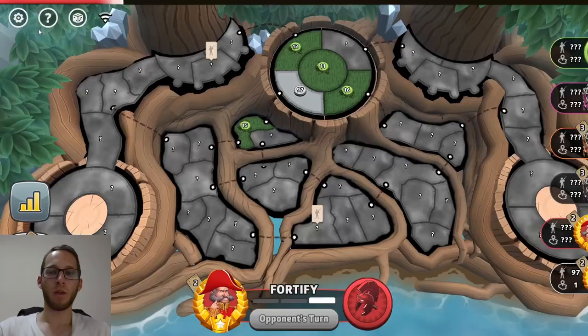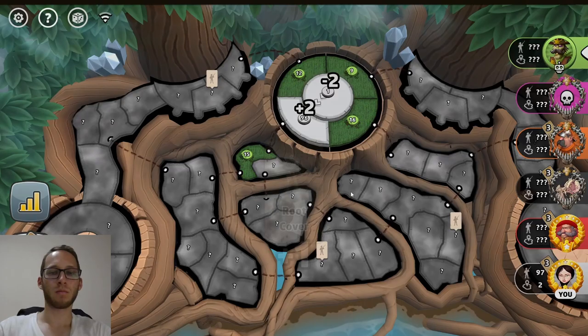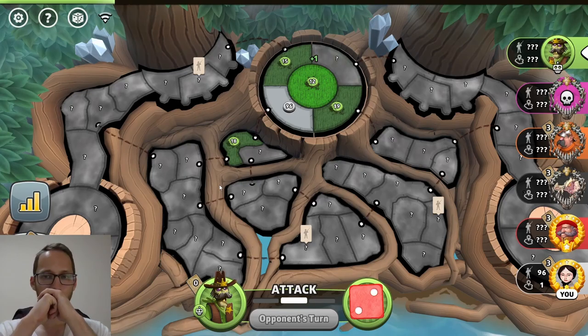Red with a plus 10. I lost 3 troops on 11 and I lost 2 troops on a 4. How does that make sense? Never know. We don't have a trade. I don't have a trade.